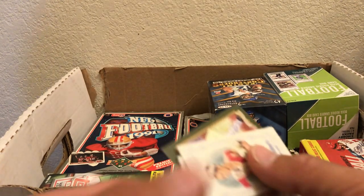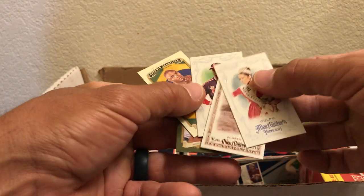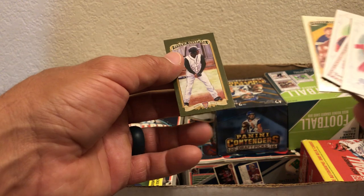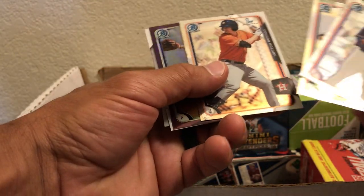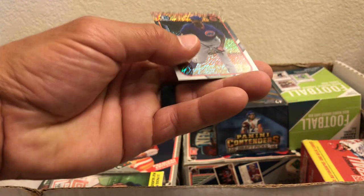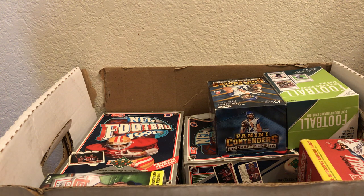What are these? More Goodwin Champions. I do like these. Jim Abbott. Anderson Silva. Reggie Golden. First year Bowman. Nothing special. Is that a mini of CJ Edwards? It just amazes me that this dude had this much stuff and packaged it in a $30 box. Are you kidding me?